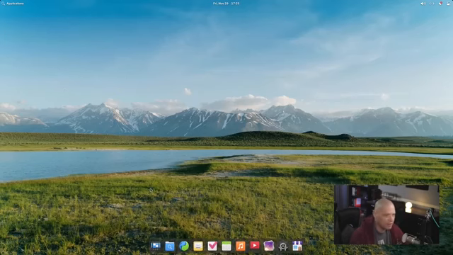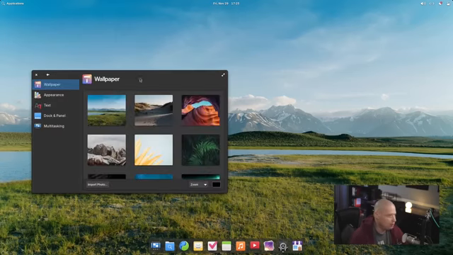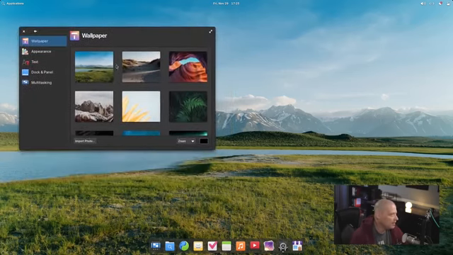One other thing I want to check on this version of Elementary, because it's one of the things I always focus on, but it does make a difference, is what kind of wallpapers it ships with out of the box. So I'm going to change wallpaper. Right click on the desktop, choose change wallpaper. And yeah, we got a lot of the wallpapers we've seen in the past.